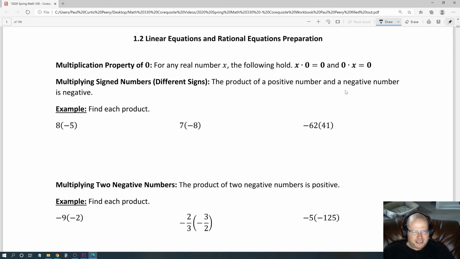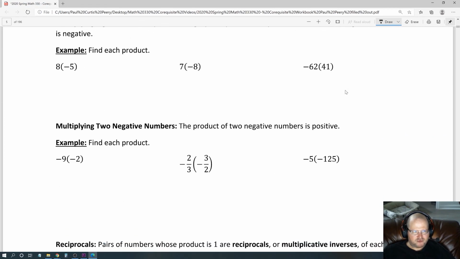All right, so let's do multiplication. Multiplication rules for signs are actually really easy in that if the signs match, it's going to be positive. So what I mean by that is, let's say you multiply a positive by a positive, you get a positive. And if you multiply a negative by a negative, you get a positive, right? This is going to get more complicated later on whenever you multiply more than two numbers together. We'll deal with that later.